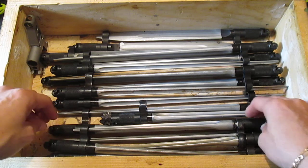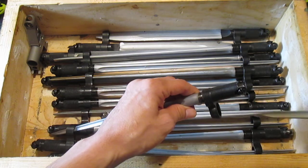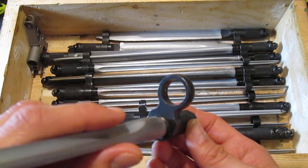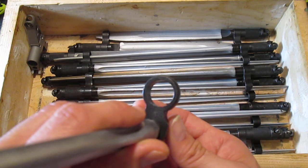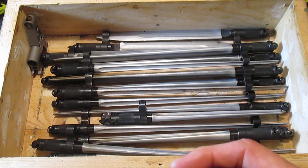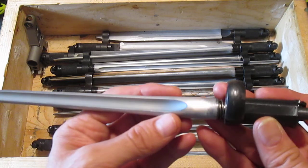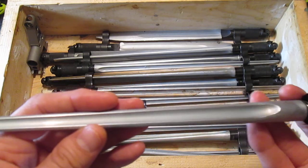And here is another clamp-on bayonet. This one, the hole is bigger for the, how do you call it, the compensator. There you go. So there's your spike there.